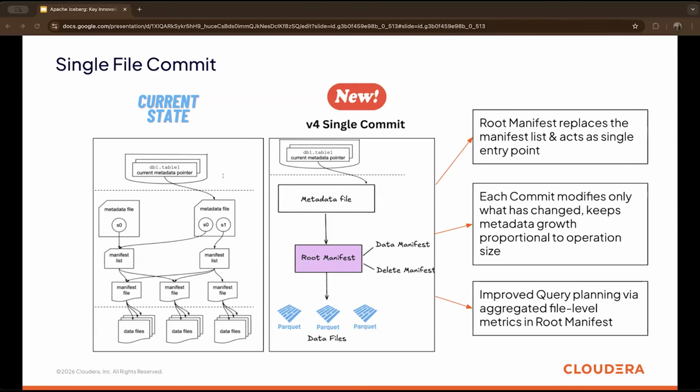So what are the advantages of this? First, obviously, the commit performance and the metadata growth should not be directly proportional to the size of the table, right? It should be to the size of the change, the commit that I made, right? Not the size of the entire table, right? So that's a very important part to note, because for streaming and micro batch kind of workloads, you'll be writing at a very fast frequency. And every time you do that, I'm sure you might have ended up with this issue of metadata bloat. But this is the same exact problem we are tackling. And like I said, the whole idea is that now we go from root manifest to data and delete manifest directly from that. So we are simplifying this entire stack of tree and saying now we have a more streamlined way of maintaining the metadata, which was already a kind of a budding problem all through these years.